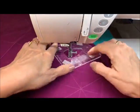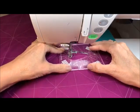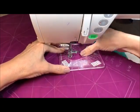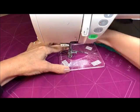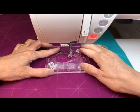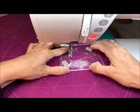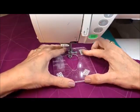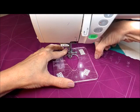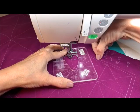When we do it like this, this is going to let us just keep going around. We have lots of lines to line everything up — center lines here and here, and this line right here — so we can do a little smushing, a little fudging if we need to make your fabric behave. You'll see the markings I drew on the outside set it up for essentially an 8-inch space. If this was an 8-inch box, this is 7½, and then this additional quarter is your 8-inch box.